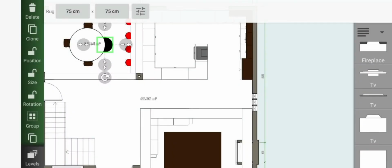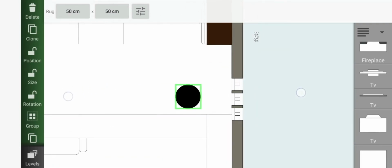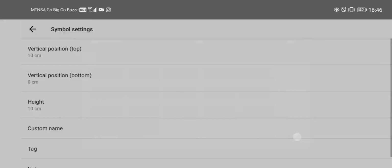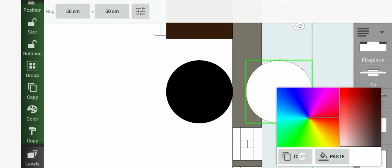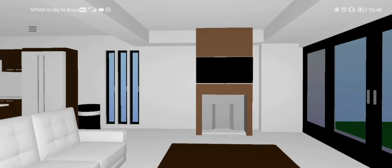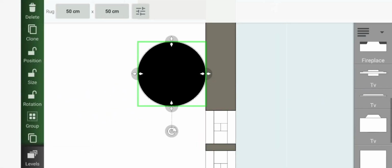Okay, now you can clone the leg for a table. Make another table, just make it 50 by 50. Set it next to the fridge right there. Clone it. Change the height to 10, and make the vertical position 50. We are now creating a band, so you can just make it white, just to add a bit of character to the table. Set it to 51 by 51. The table with a little band right there, just to add character. Clone it.